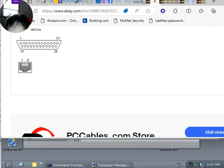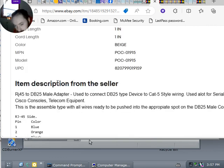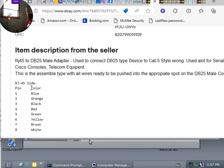Anyway, this is what we'll use. This is how I use it to get to work. Then I got pin 1 here, pin 2, pin 3. The color codes on the pins are actually the same as the color codes on the wall plate adapter.